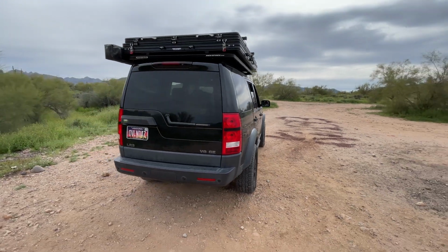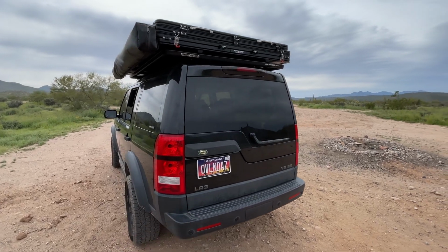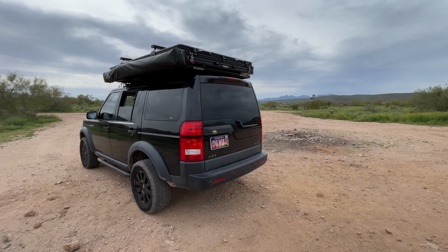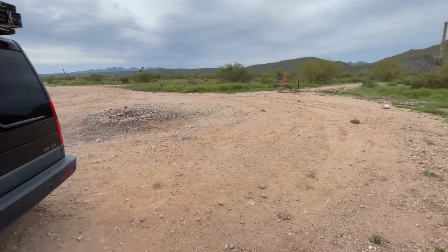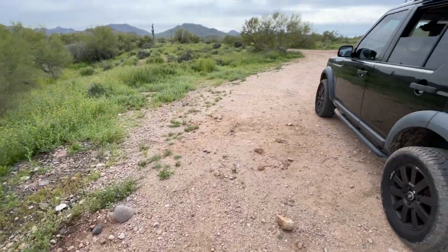I always do one quick walk around the vehicle before we leave camp. I'm notorious for leaving coffee mugs on bumpers or forgetting to latch or zip something. So quick walk around before you leave camp. Make sure your vehicle is all cleaned up and everything's secured. And check around camp. Make sure you're not leaving any trash. And then you're good to go.